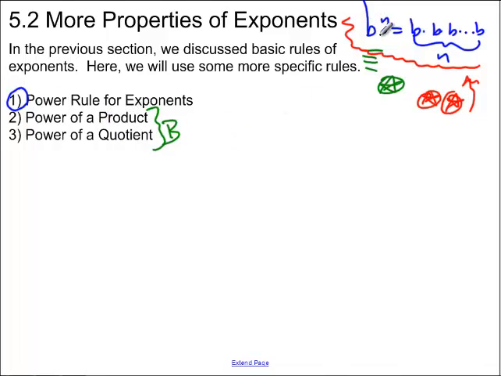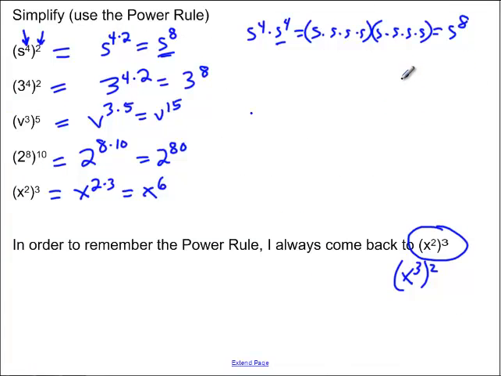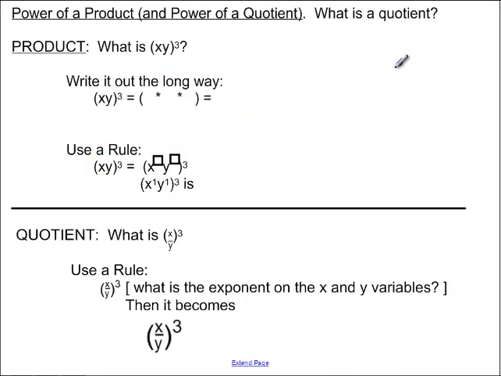And over here is our definition again of b to the nth power. It's b, our base, times b times b times b, and so on, multiplied by itself n times. I put this down here to say this is pretty important, so we'll be able to use that throughout the whole chapter and probably even farther on. So keep that in mind. That's going to be really important. So we've gone through this, we've gone through that. Now we're up to the power of a product and power of a quotient.